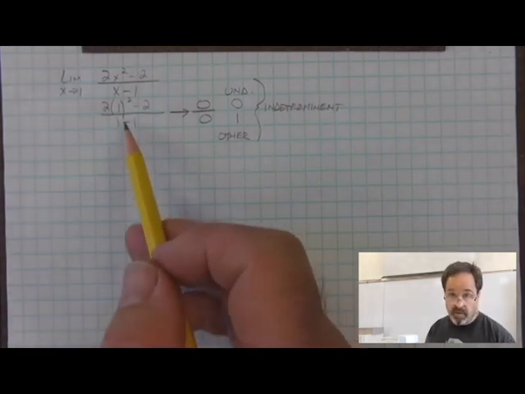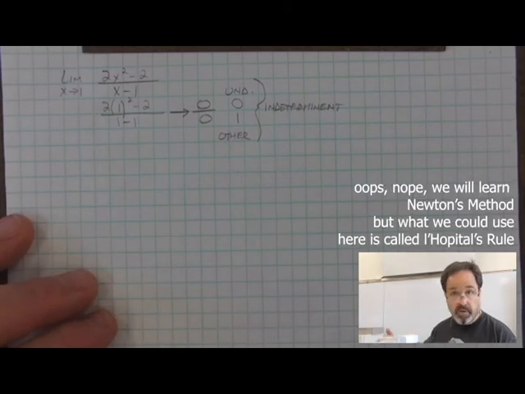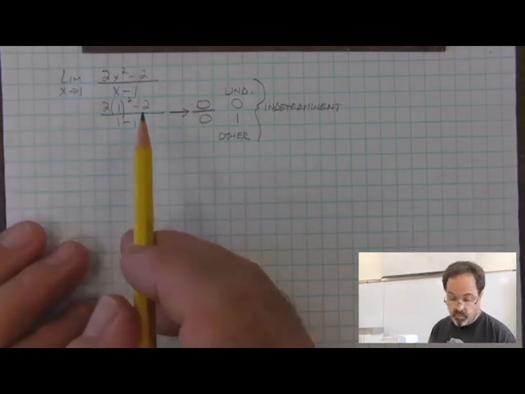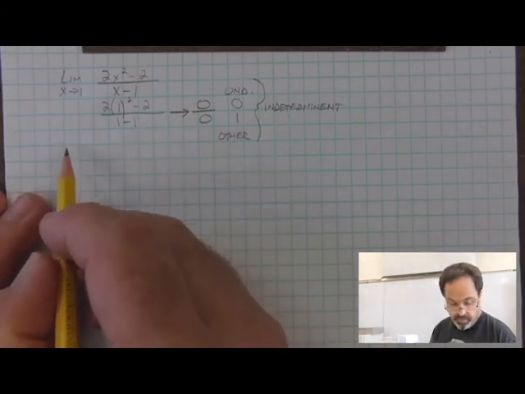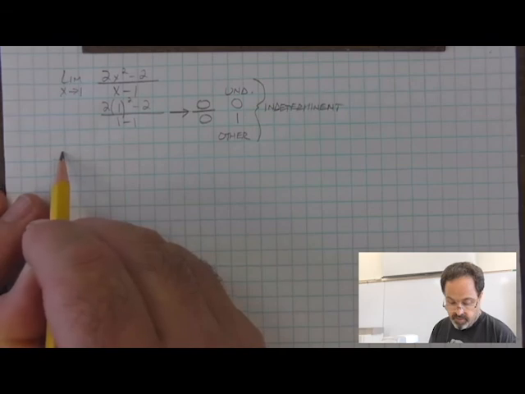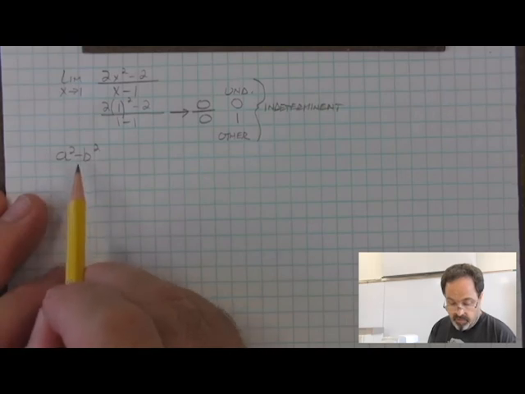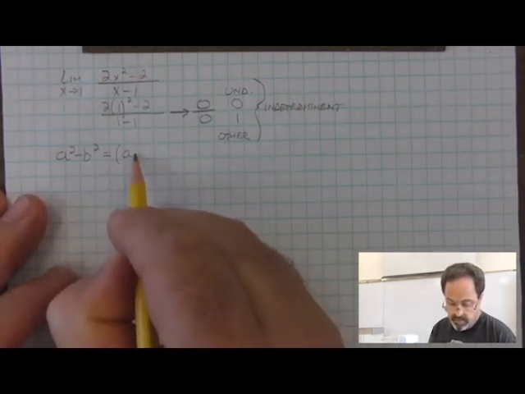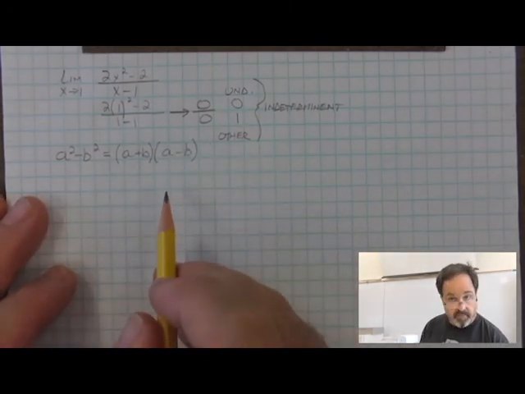So we have to use another technique, and there is a technique called Newton's method that we're going to learn once we know more calculus. But in this case, we don't need that fancy calculus technique because we can simplify this expression with some algebra. And the algebra that we're going to use is going to take advantage of the difference of squares factoring pattern. A squared minus b squared, literally the difference between the squares of two things, can always be factored as a plus b times a minus b. How does that help us here?